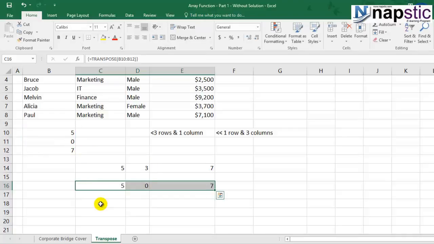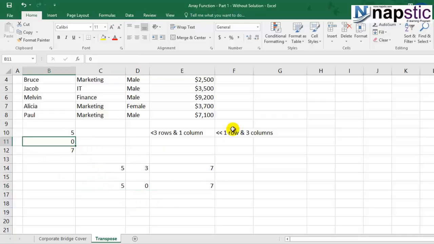As soon as you do that, you will see that the vertical row has now been converted into a horizontal row, and we did this using the array transpose. Why did we do that? Because in paste special we couldn't change the data dynamically. Let's now try and see. Let's convert this 0 to 3. Now if you see, it is completely reflecting the change. The data is changing dynamically. So whenever you want to change your data dynamically and you want to transpose it, you can use the array transpose rather than using the paste special transpose.